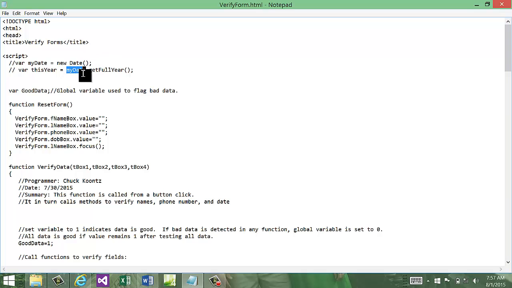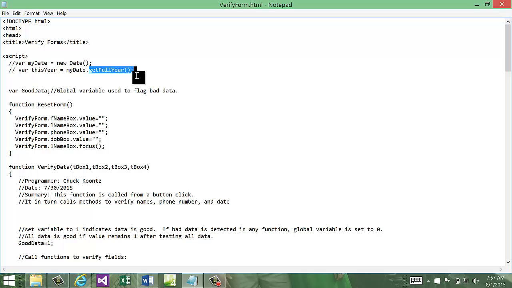I say object.methodName. Built into this date class is a method called getFullYear, and what it does is query the system clock, pull off the date, and from the date extract the 4 digits that make up the year.